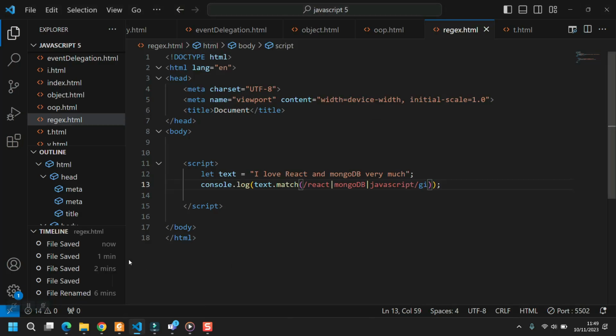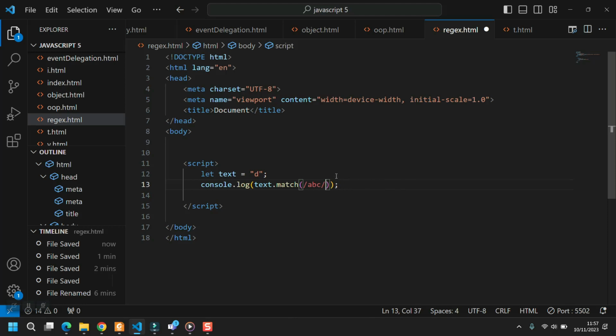Now we will move forward and talk a little about character options. Here things get interesting. Let's see some examples. Let's console.log text match, and we want it to search for a or b or c. We write abc, and it will of course log nothing.